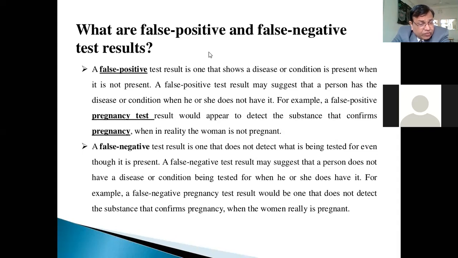Just as I told you in my previous class, if you are going for the test of malaria parasite, MP, and at that time you do not have any fever or shivering, then the test may be negative, but actually you are suffering from malaria. That is why the doctor, pharmacist, or pathologist suggests that if you have a high fever, at that time you have to give the blood sample for the test of malaria. Then only will its result be positive.